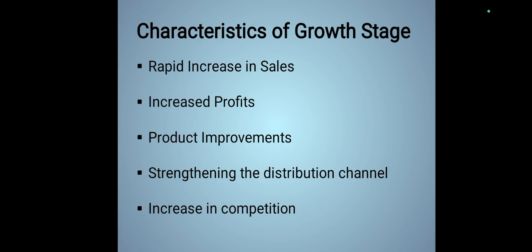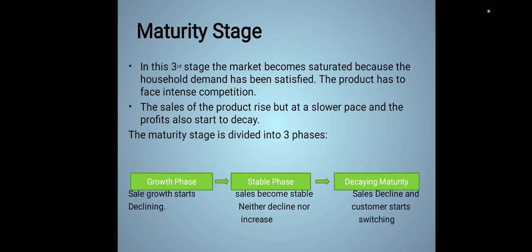Now you will start to include middlemen and the suppliers. You will form good relations with them so that your product is launched and survives in the market. There is an increase in competition. Once you are entering the second stage, you will also have to face some competition from the other competitors.